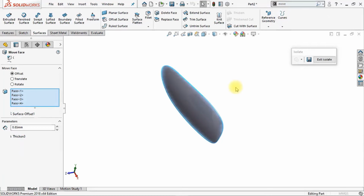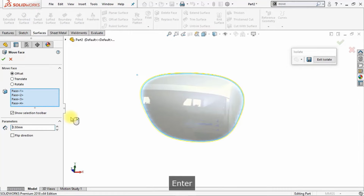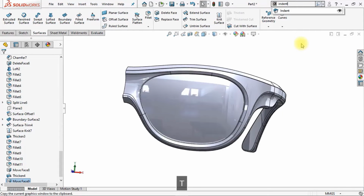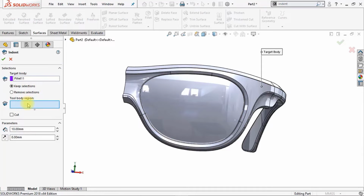Click on move face. And we're going to make sure it's set to offset, and the offset distance will be 0.5 millimeter. Click OK. Now we're going to exit the isolation. Now we click on the indent feature. So we're going to select this frame, and we're going to select our glass as a second body, and we're going to indent those solids.